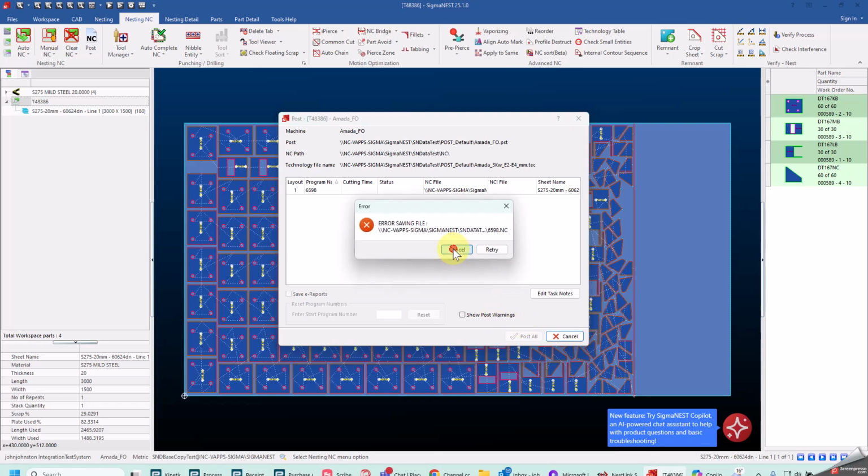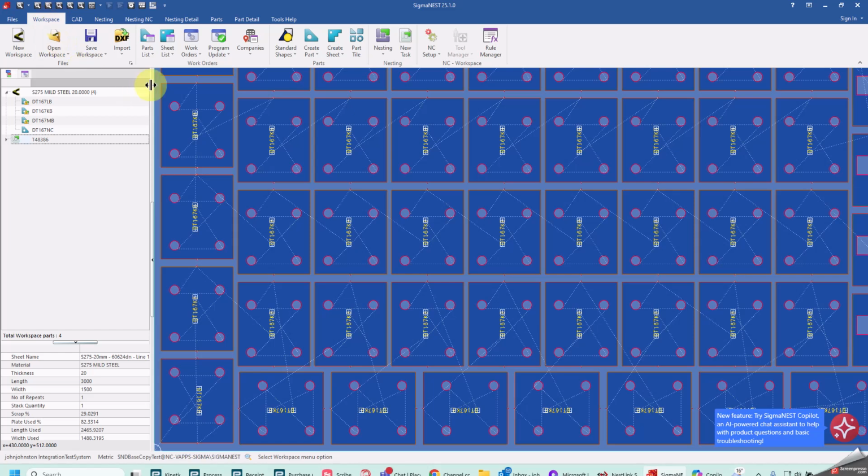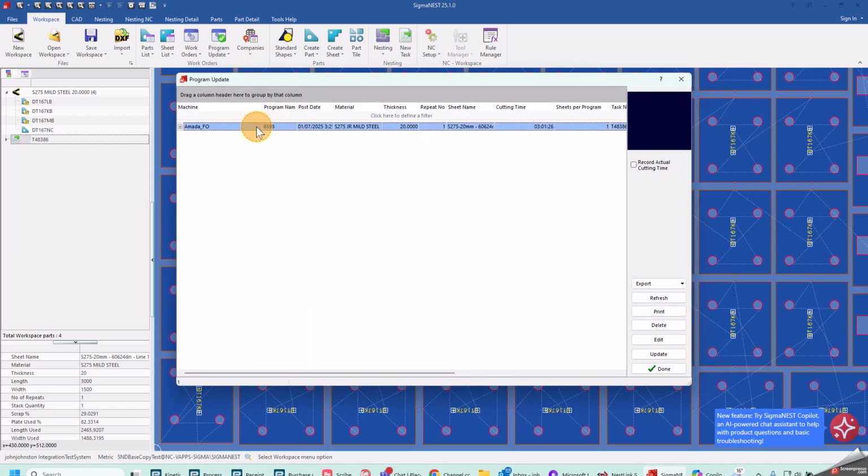Now this is a wee glitch in mine, but you'll see there it's success. Now this is the bit that we don't currently do, and would be replaced with color offload. If we hit program update, pick the job and hit update, it will now have updated that.